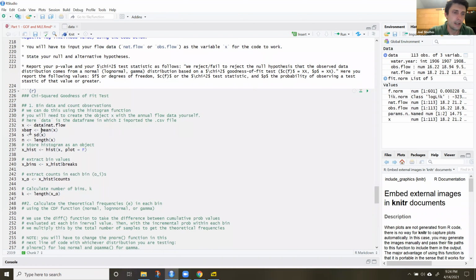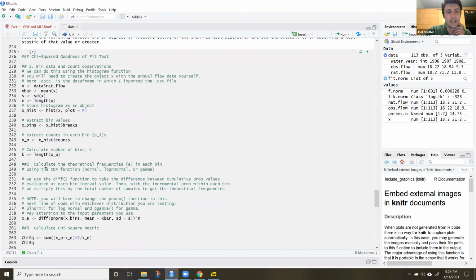So I'll take the mean, the standard deviation, the length of that vector. I'll do a histogram. And then if you recall from lecture, to do the goodness of fit test, we take the bins for that histogram that equally divides the frequencies up into equal chunks. I count or get the frequency of observations within each bin. And then I get the number of bins.